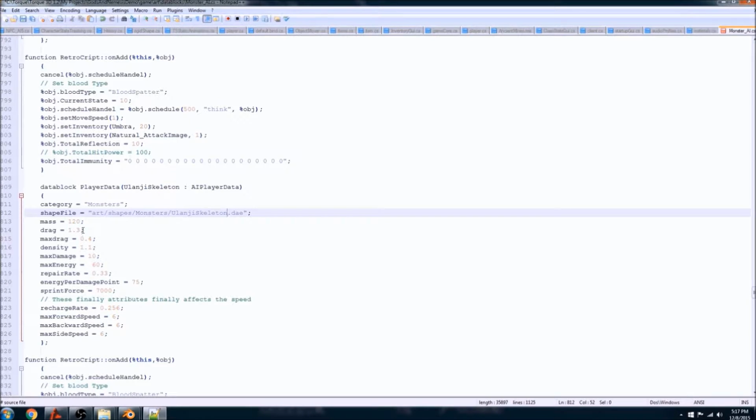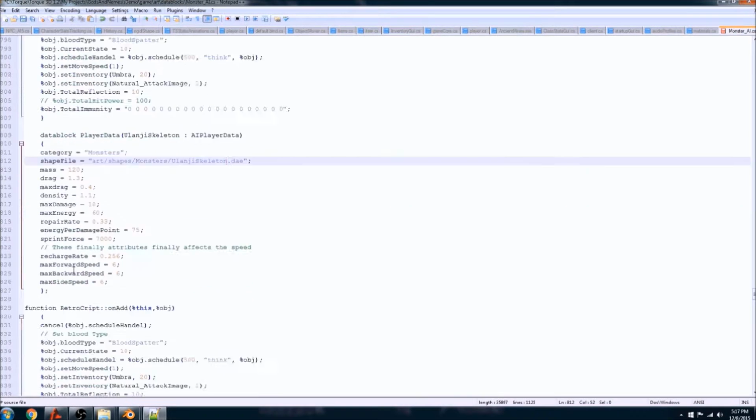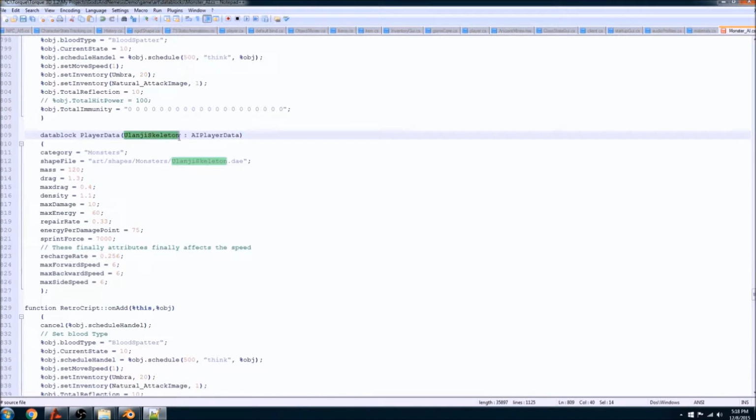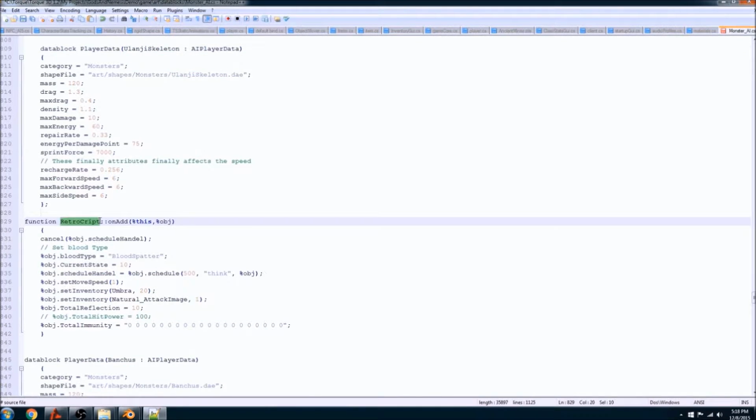This is just little bits and pieces of information that will change over time. How fast it goes, you know, max speed, mass. Generally, these things remain relatively the same. This category is monsters. That's fine. When he's added in, we have an object instance. I don't like typing this every time, so I'm a little lazy. Paste. There we go. Alright, we cancel whatever is initiated upon him at first to reinstantiate what he should be. And we start him up again, give him a think cycle.